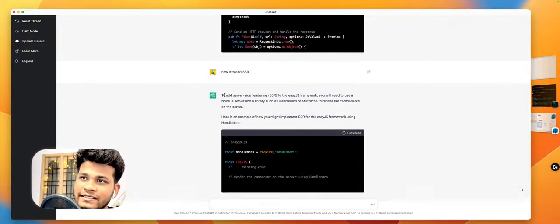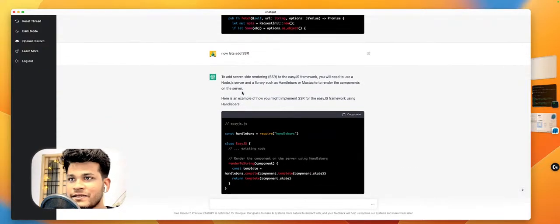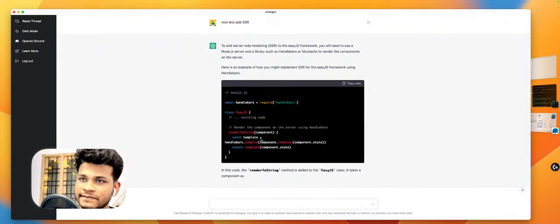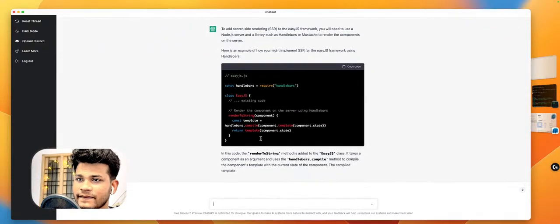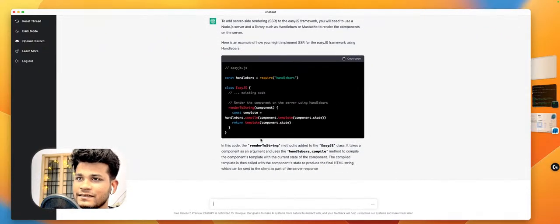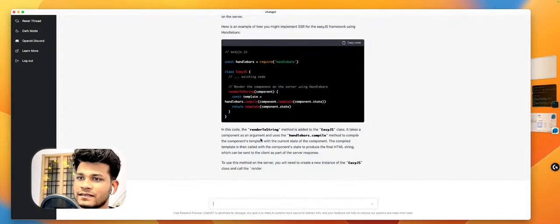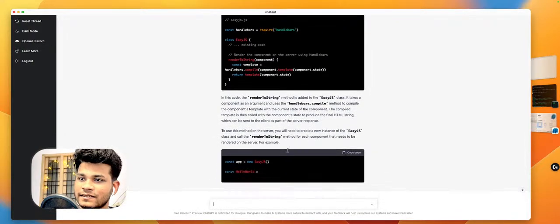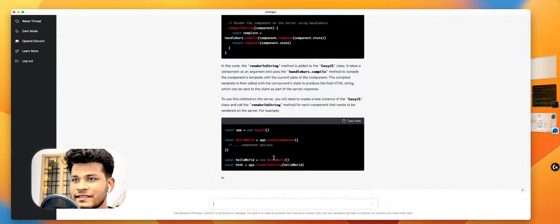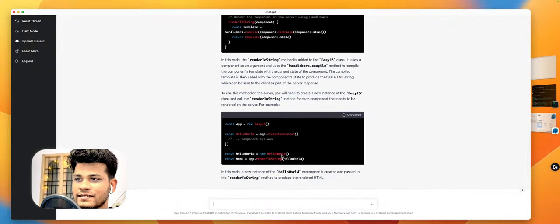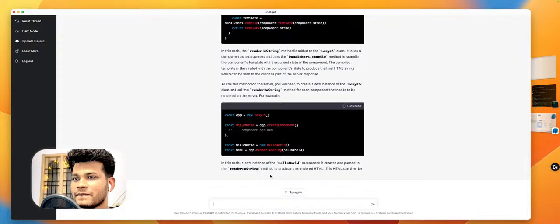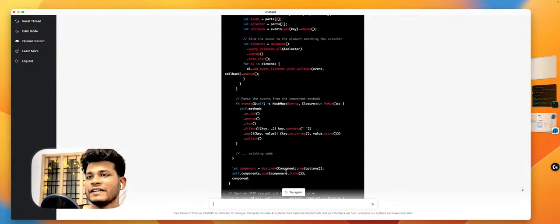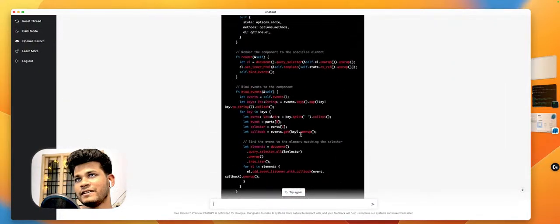So you see, it is actually saying you need to add a Node.js server. That is fine. So yeah, it is actually, yeah, you see, interesting. So you can just click on this try again to generate all the stuff.